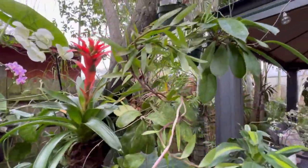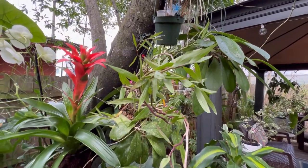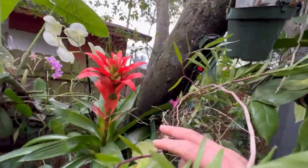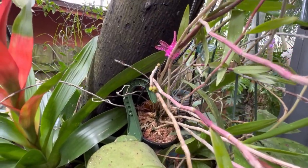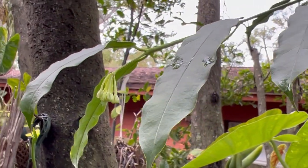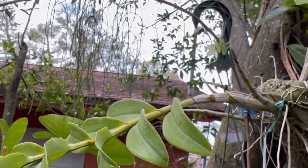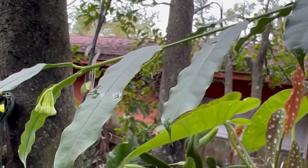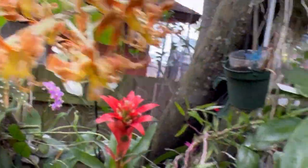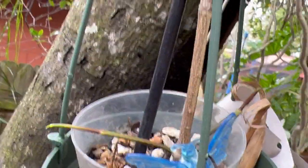I have a dendrobium here — in one of my recent videos I went to the West Coast Orchid Society show and bought this guy, and it seems pretty happy and is getting ready to bloom with some buds I just spotted. Over here is Hoya Emerita, getting ready to bloom. She's quite long — over a yard — and I'm not sure if it's advisable to cut it into nodes to root. I might do that after it blooms when the weather gets hot and humid. I also noticed that at the base of the plant she's putting out two new growths right at the base, which is unusual for Hoya.